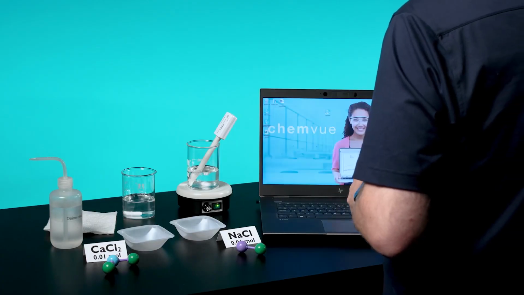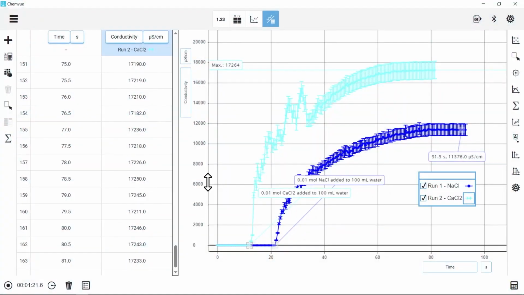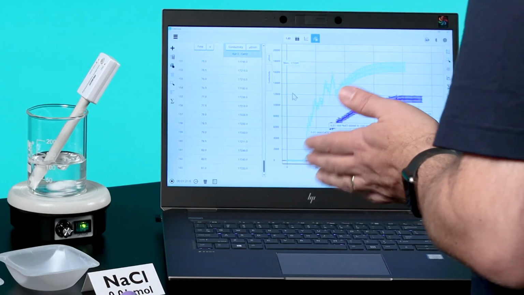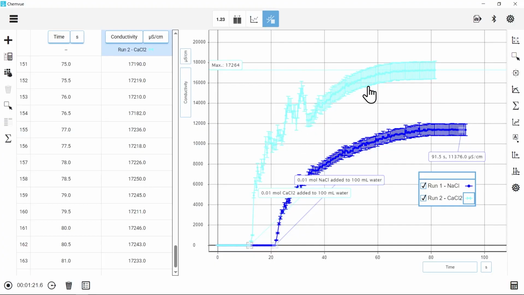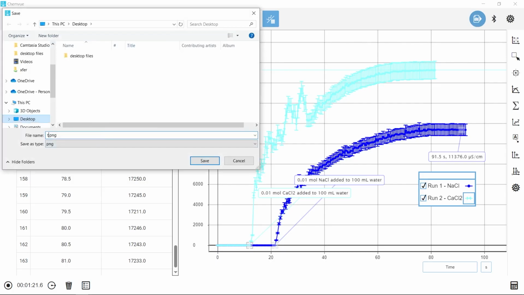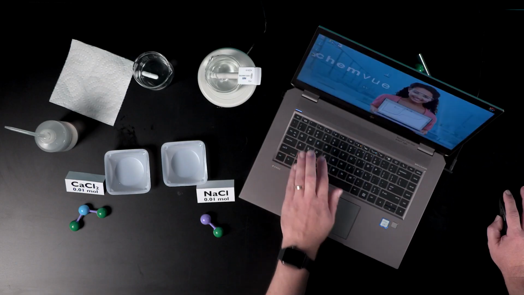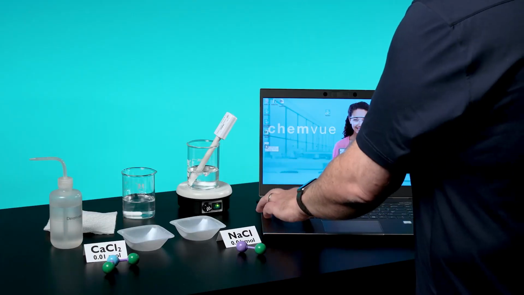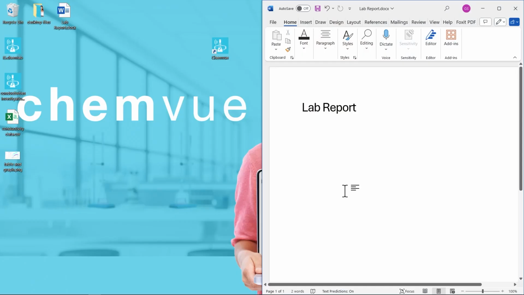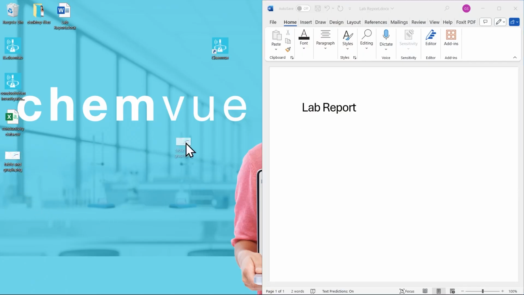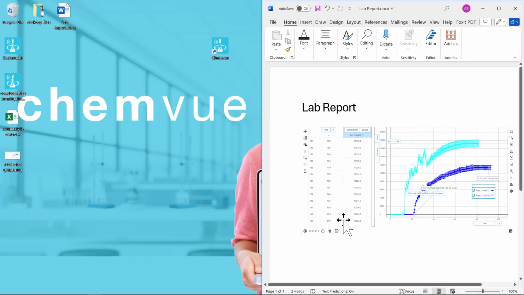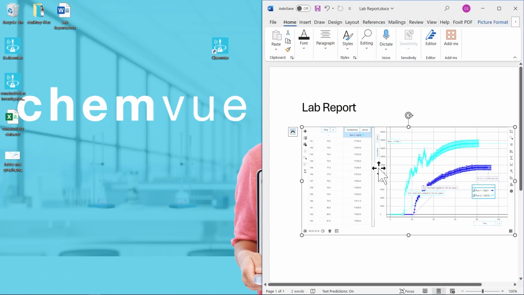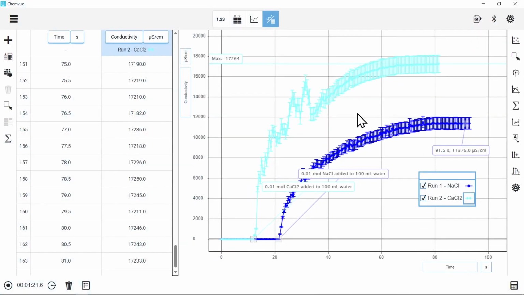displays or analyses. Finally, if I want to share just a picture of my displays and analyses, I can export an image of the current page with this button. This creates a PNG image file, compatible with just about any application that handles images. For example, I could bring this image into a word processor document to start my lab report. Keep in mind, though, that this PNG is just a static snapshot of Chemvue's dynamic displays.